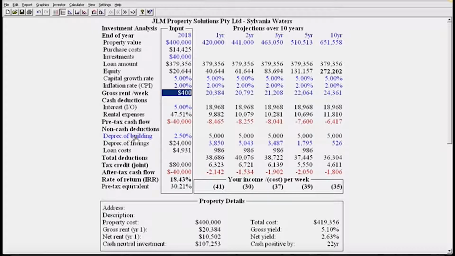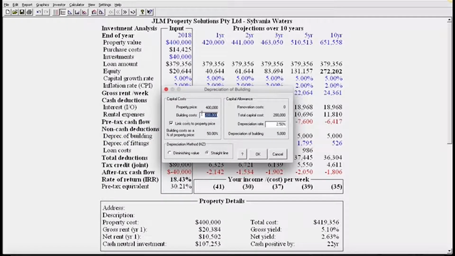All right, now this is where it gets really interesting, and I need you to pay attention. Now, if you buy a brand new property, one of the benefits of buying a brand new property is under current tax legislation, roughly half of the purchase price, which is $200,000, can be used to depreciate the actual outside of the building. That's right, the bricks and mortar on the building itself on the outside. And what happens is your accountant can claim 2.5% of that $200,000 every year for the next 40 years.